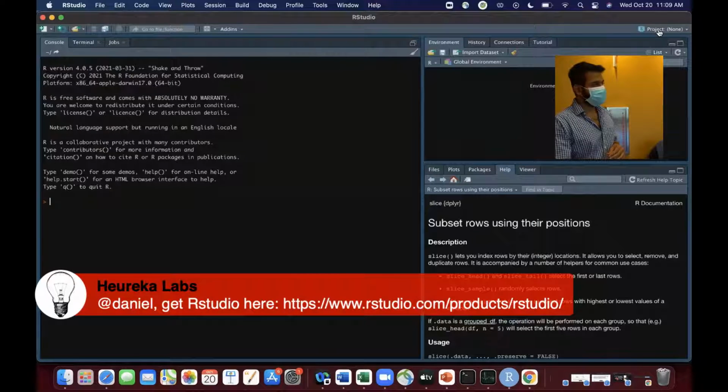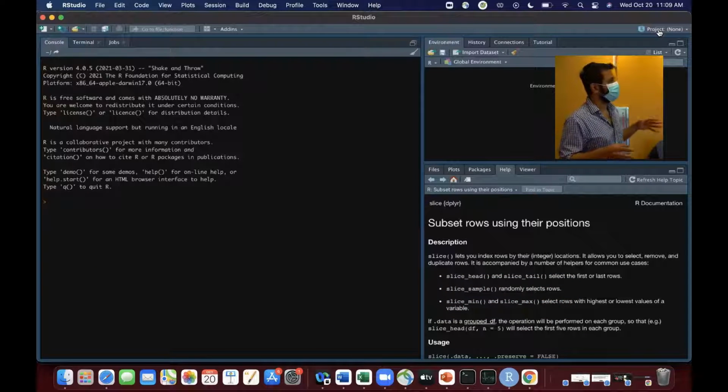Okay, so assuming that you have RStudio open, I mentioned creating a project. Now, we could do all of this without creating a project, but it's a good habit to get into for every new thing you make. It could be an experiment or a real life project or something that you're working on, or for example, this meetup. They should all have unique projects associated with them. And this is a nice way of organizing your code.